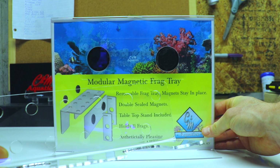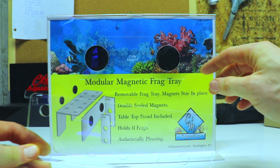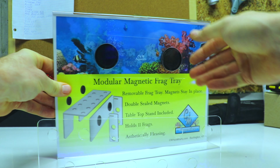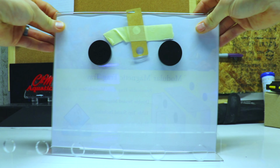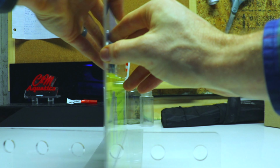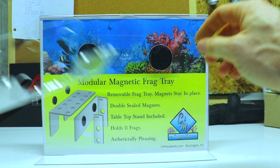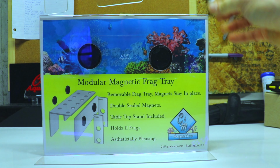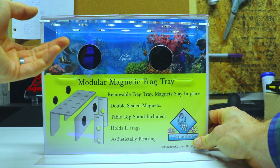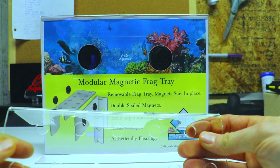But what's nice about this, what makes this different from other racks on the market, is this plate that we've developed that stays in the aquarium. It's attached by pretty much standard neodymium magnets. And this display simulates the glass on your aquarium. So what's cool is that right there, the shelf can be lifted out of the aquarium so that it can be cleaned.